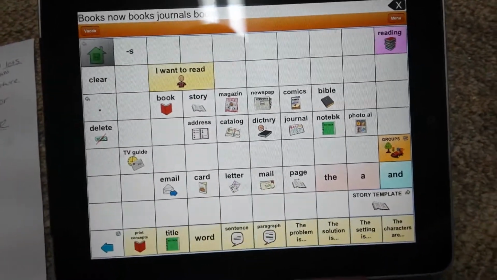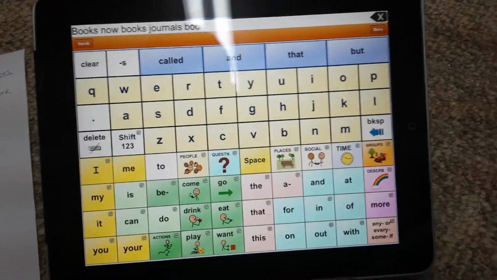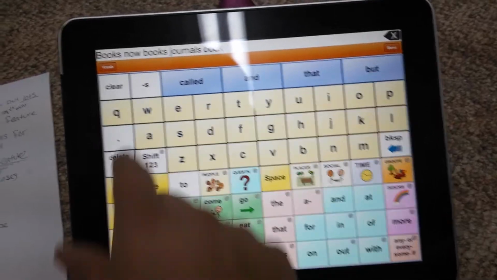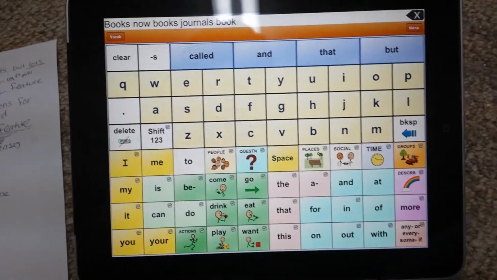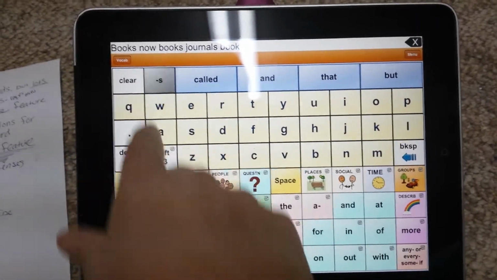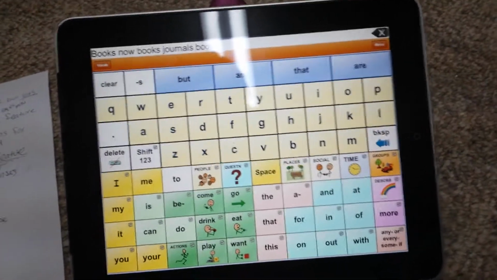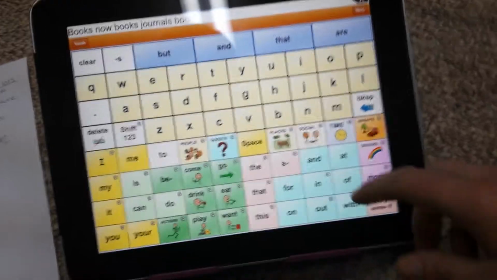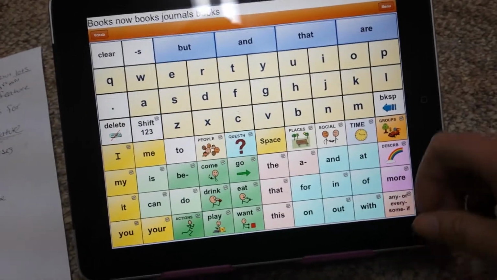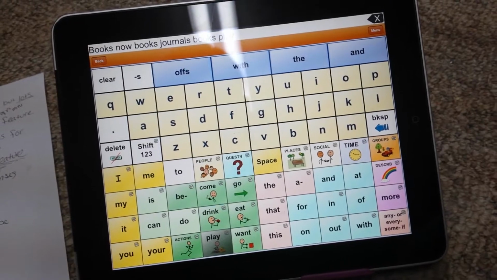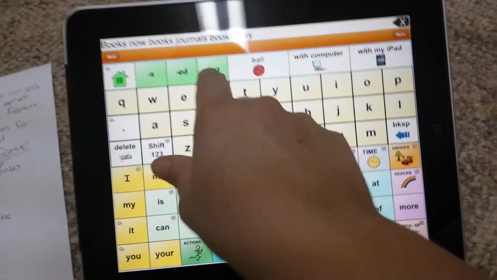It might be in here, but again, it's not immediately obvious to me, and I've fiddled around with this for the last hour or so. So I feel like if it was immediately obvious, I would have found it by now. There's S again, but it doesn't change. It doesn't give me any options to do booking or journaling or some of the other ing words that you might use. If I do play, see, now I can do playing.